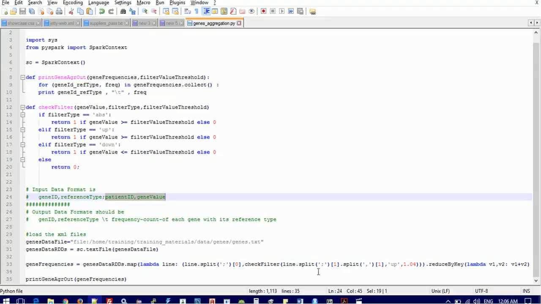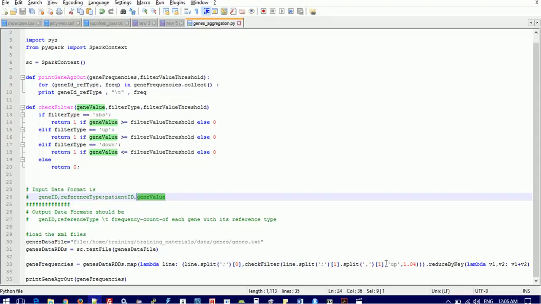We will here map the line to the first piece and the second piece. The second piece will be split using the comma to get just the gene value.